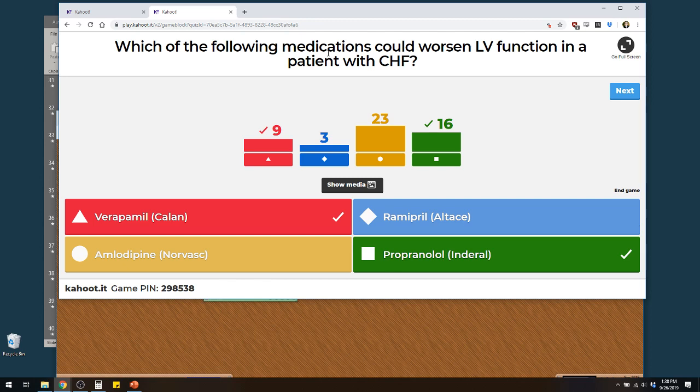However, anything that's going to be a direct cardiodepressant, beta blockers, calcium channel blockers, the non-DHP types, those are going to be the ones you want to be careful with. So verapamil, diltiazem, propranolol, metoprolol, any of those would have problems. And this is why when you start a patient with CHF on something like metoprolol, you usually go inpatient to monitor them, have very low doses, and very gently titrate up to avoid one of those exacerbations, right?